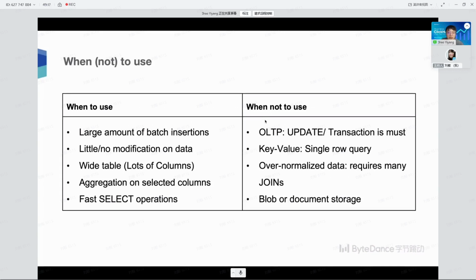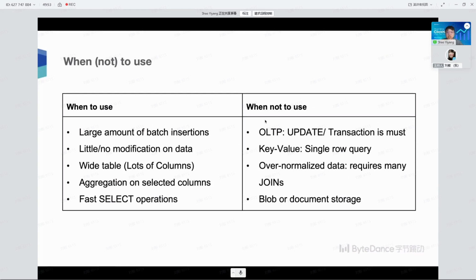And if you have almost over-normalized data, which you have already split into multiple tables, and each single query requires several joins between tables, then ClickHouse is not suitable for that. ClickHouse prefers a wide table with many columns. And lastly, blob and document storage. ClickHouse simply does not support that.